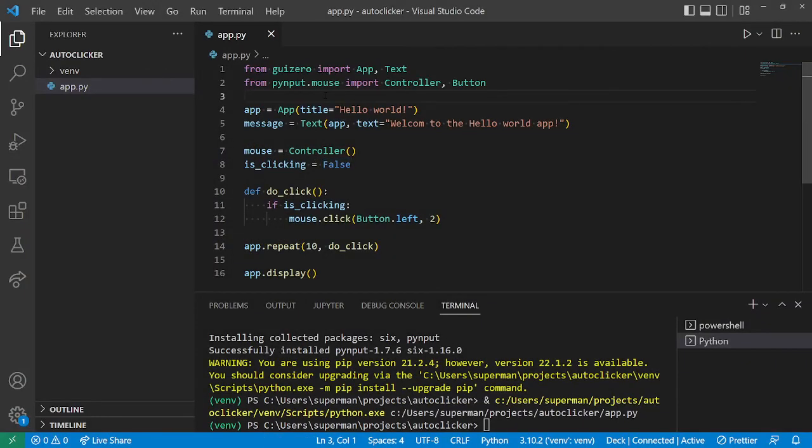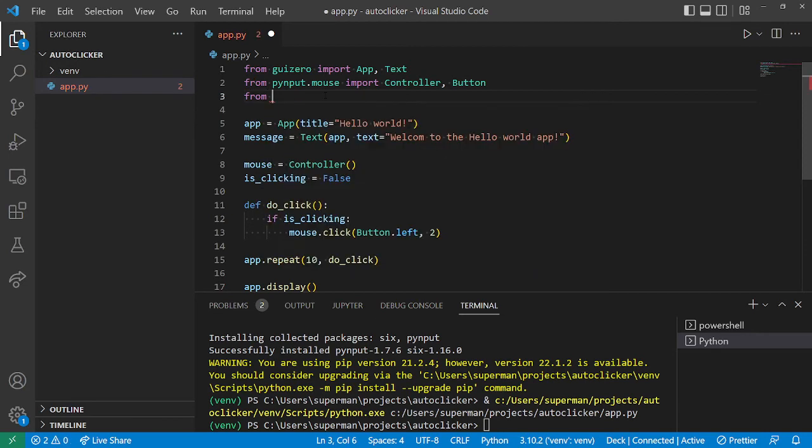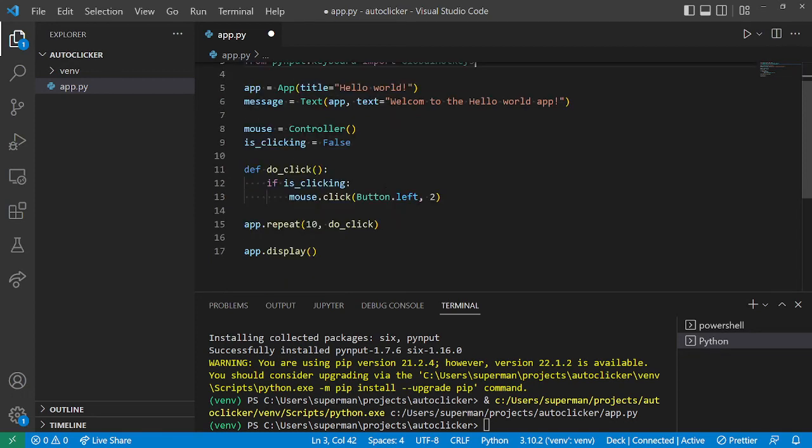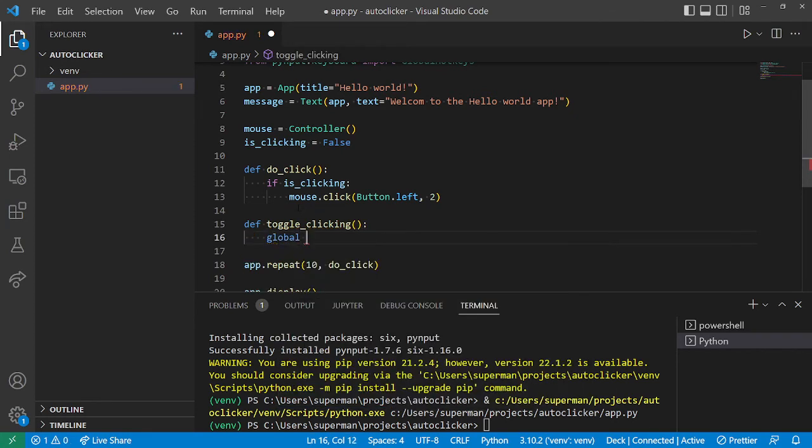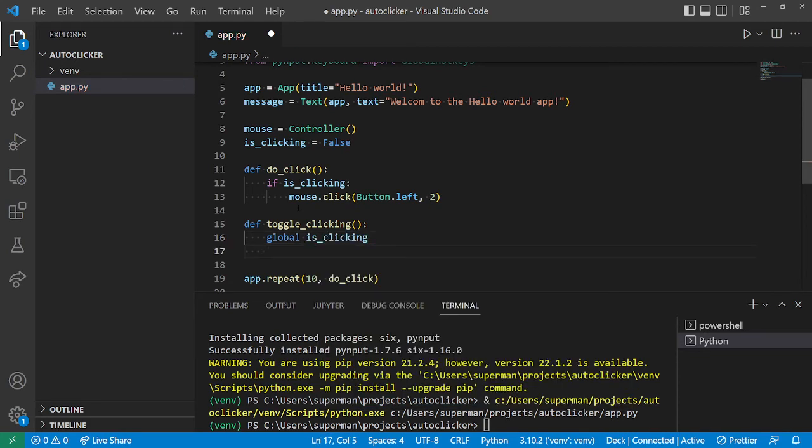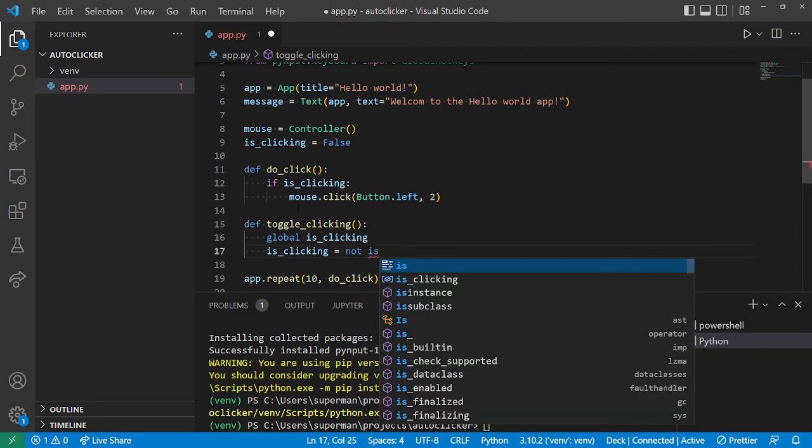So coming back to our code, first thing we need to do is import our class that we need. This time it's from keyboard, and we want the GlobalHotKeys. Now, where we put this is a little bit important. It needs to be after the toggle clicking, which we actually didn't quite add, so let's get that added in as well. So we have this toggle clicking, and it's going to use a global. Again, don't use global in your normal code. We're just doing that to keep this real nice and easy and short enough to fit hopefully on the screen. That's just going to invert is clicking.